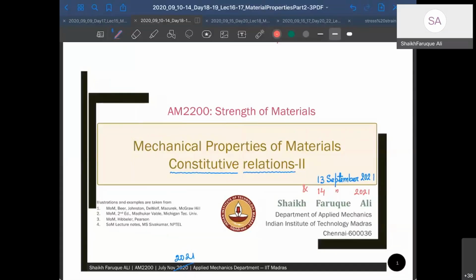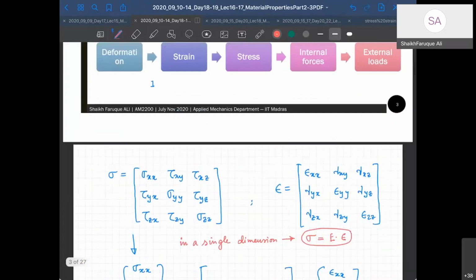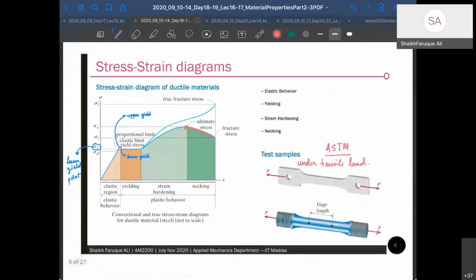We started with Hooke's law, and we found out that when we test a material, Hooke's law is followed till the proportionality limit of the material, and then you get an elastic limit after which the material does not come back to its original configuration, right? So that's the primary distinction we discussed in the last class. We also understood what is strain hardening, what is necking, and all the phenomena that you see in a material testing. So theoretically, we have learned it, but not practically unless you do a practical test.